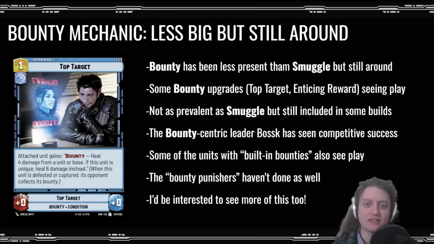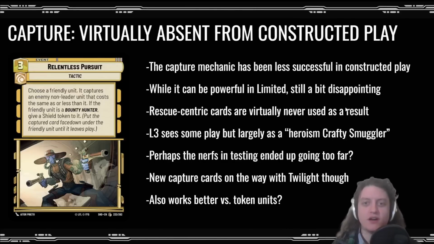There isn't any of it in set 3. There also isn't any smuggle in set 3, but I think it's a potentially cool mechanic for the future. Okay, so then next up, capture.